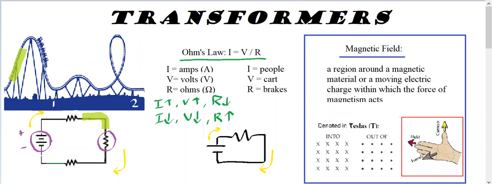Now as the roller coaster travels down, person 1 is going to feel a gust of wind. Person 2, however, will not, because they are not close enough. So the area or the vicinity that you have to be within to be able to feel the gust of wind from the roller coaster can be analogous to your magnetic field. So magnetic field's an area that you have to be within to feel the effect of something.